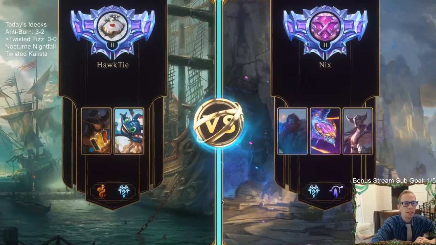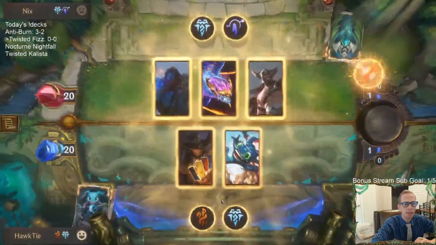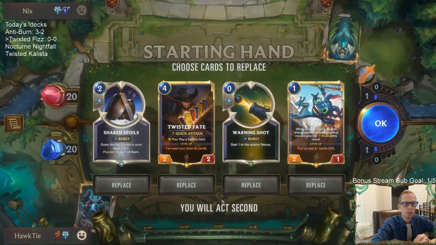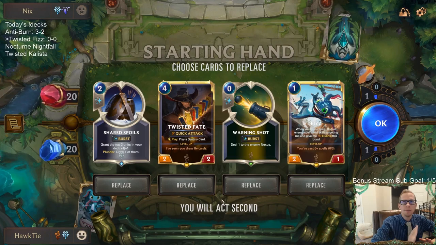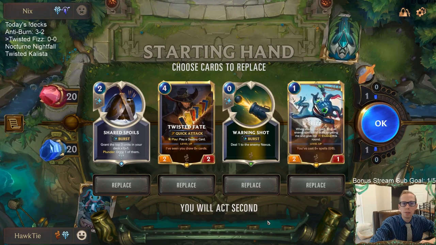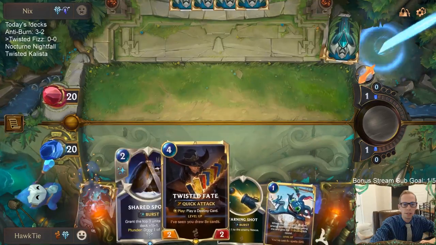They're pretty different. The Twisted Callista is very Shadow Isles based, and it has Bilgewater mostly for the 7/5 sea monster that makes treasures, Shipwreck Order. So it's going to be like a Callista Shipwreck Order combo deck. All right, anyway, we're playing against Trundle, Aurelion Soul, Tryndamere. Okay. We're going to keep all of these.